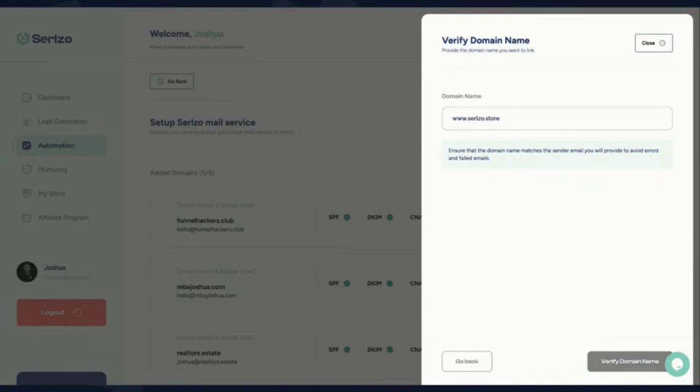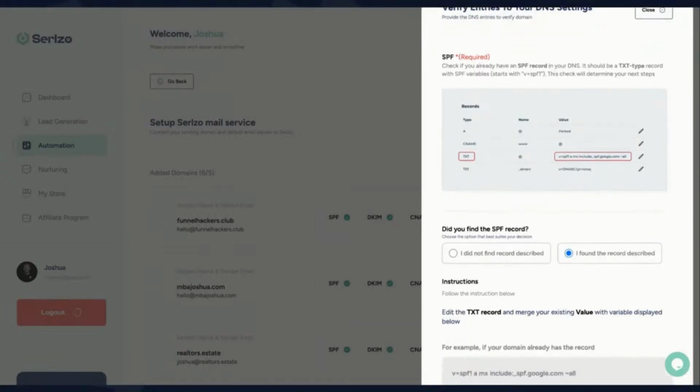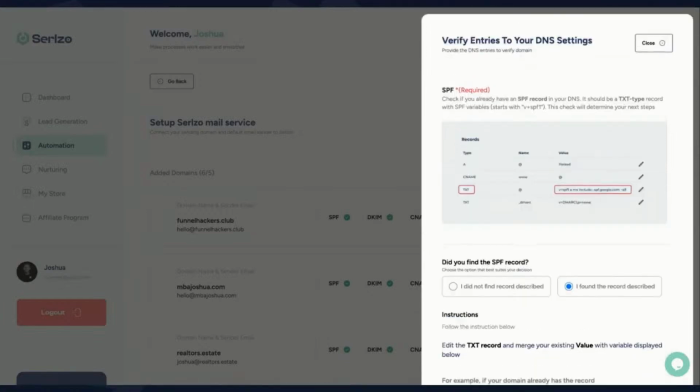Now it will run a quick test on the platform to check if that domain name has been registered before on the platform. If it has, then it can't continue. But now it's available and no one has registered that domain on the platform. That means no one owns it. For it to be registered, there must be a verification process for it. So let's proceed. This is the first step, which is the SPF.